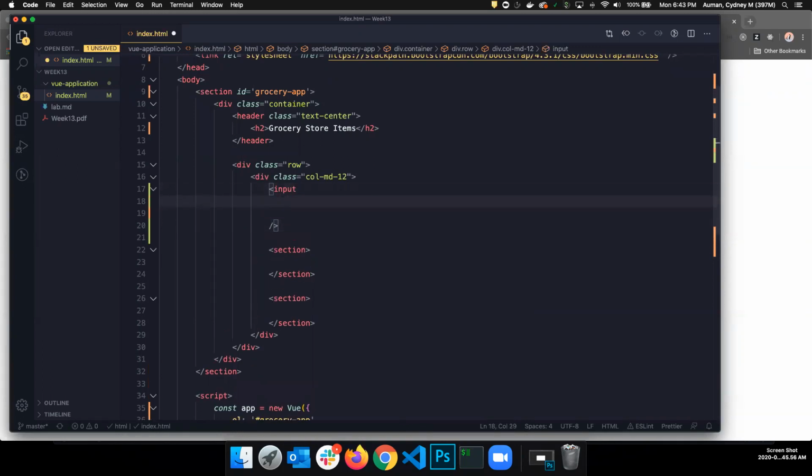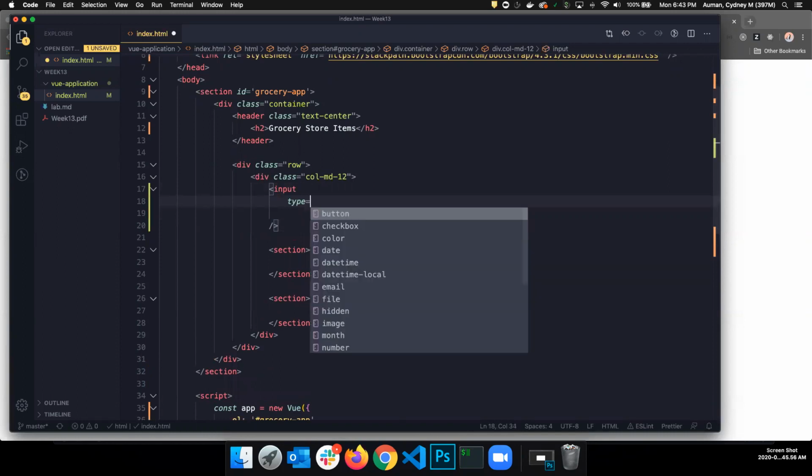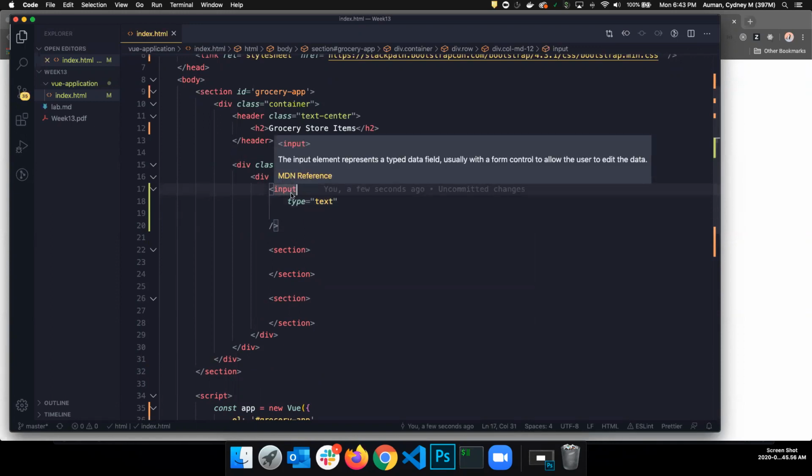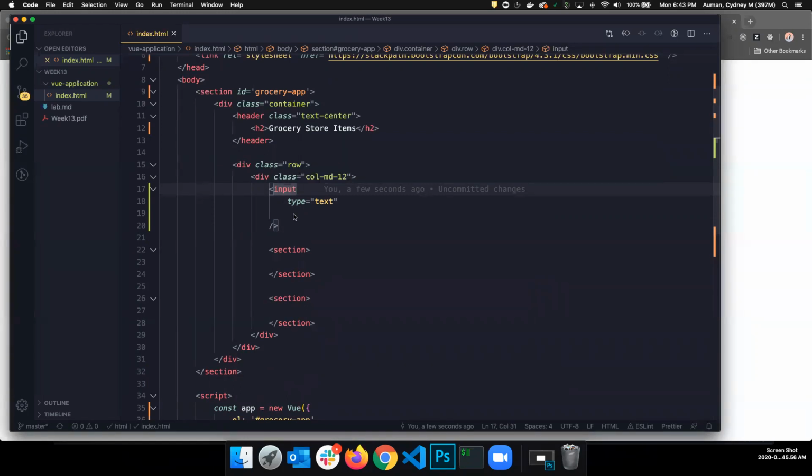So the first thing is our input field is going to be type text. So like I said, hopefully you're familiar with just general HTML things, right? Input fields can be like checklists, they can be radio buttons, it can be different types of inputs. So you typically need to say what type of input field you want to create. And we're creating a text type input.